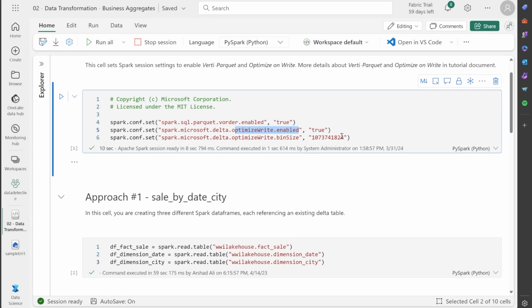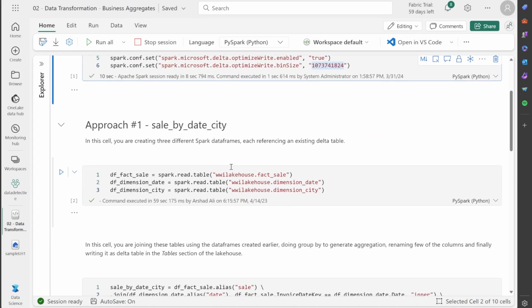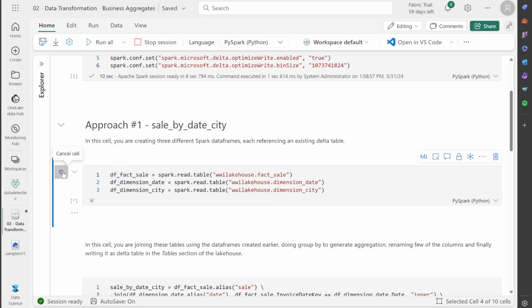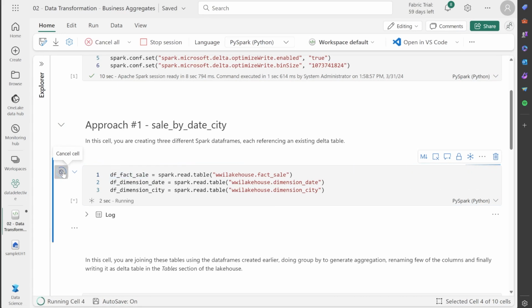This is just more of me ensuring that it's there, but I'm also setting a bin size for the write files to say, this is what I want to max this out as. If it goes over that amount, just create a new partition for it, right? New file for it, so to speak, right? So here's what we're doing in here. What I'm going to do is I am creating data frames. I'm creating 3 different data frames.